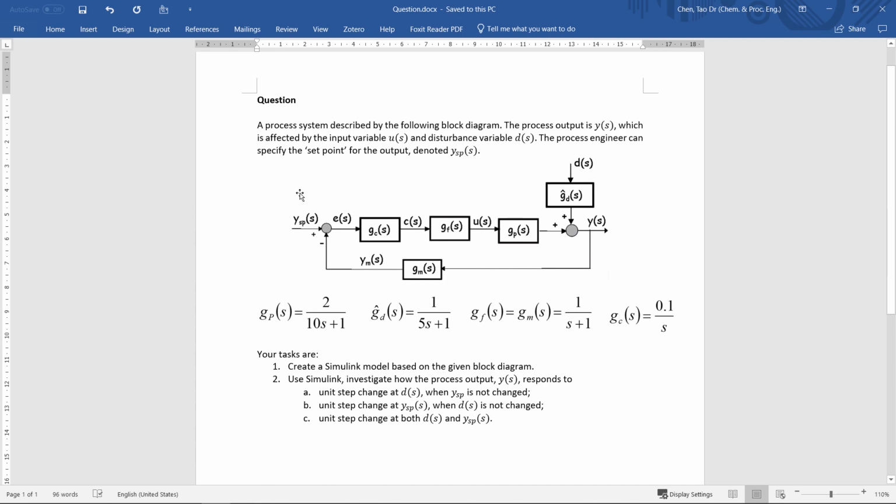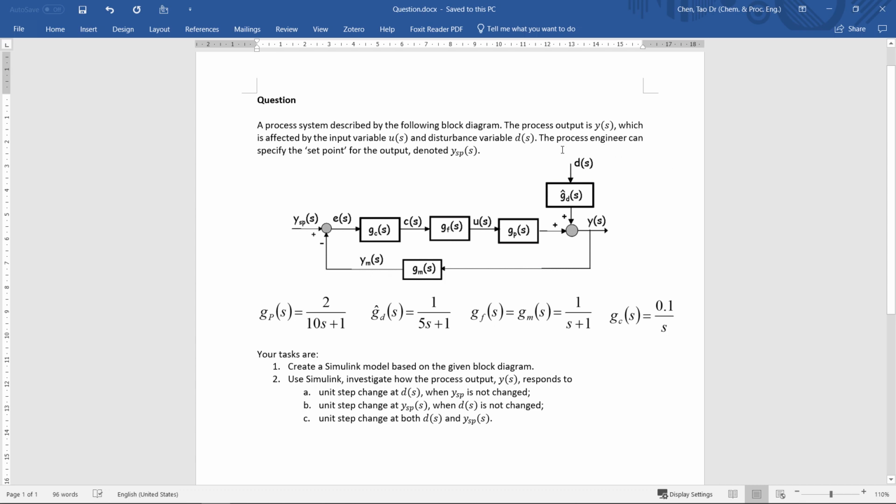You can come up with anything for the D and YSP. They can be any signals that come into your process. But what we normally do is we use step changes, right? So imagine if you have a step change at your YSP, relating that to the physical system, what that actually means is you change your set point from one value to another, right?